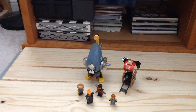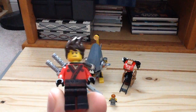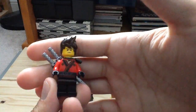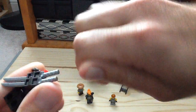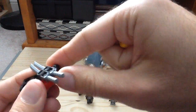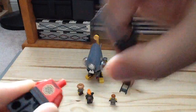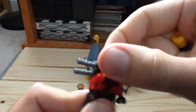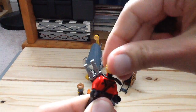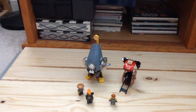Alright, so let's take a look at our minifigures, and we'll start off with our ninja of the set, Kai. And I kind of wish they went with Jay, Nia, or Cole, because they're the rarer of the ninja. Kai is one of the most common. Still a great minifigure though. Does have that nice hairpiece. There's the alternate face on him. And he has a scabbard in gunmetal gray with his swords. And then if you remove the scabbard, you can also see the printing on the back of his torso. So there is Kai himself, good old Kai. So, yeah, like I said, great minifigure, but I just wish they went with another one, because we always get Kai.